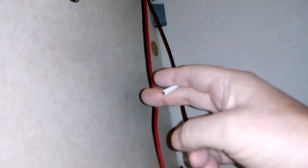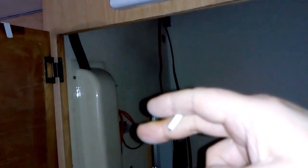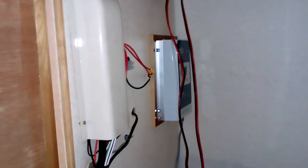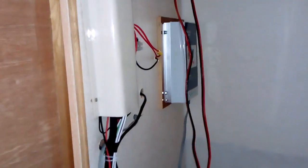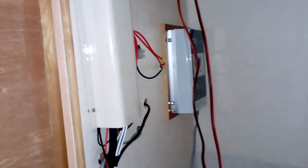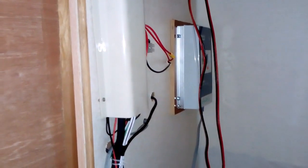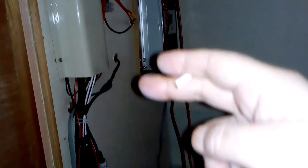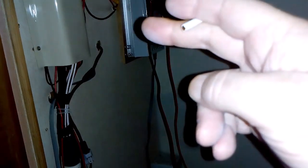What I'm going to be doing is coming down on here. Better from back here, aren't I? I'll be coming down there and then down the left hand side of the charger. I'll show you in a minute what I'm going to be using. The connector is like a Y connector, but not a Y, if you know what I mean. Right, and then down, on, and then up to go into the charger then.